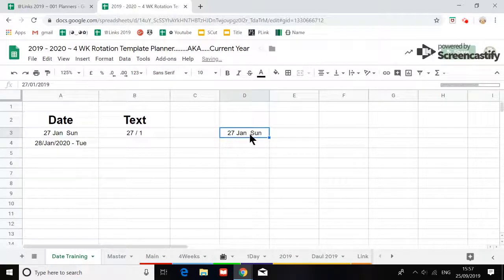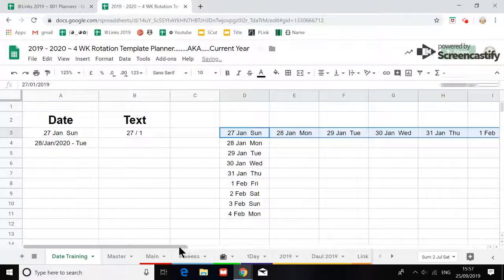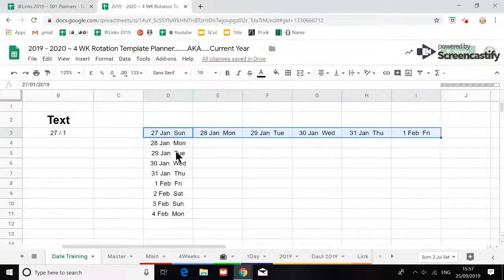So this is the format that I like. Now, if you actually pull it down this way, you can see that it will follow the day in a sequence. If you actually pull it this way, the dates actually follow in a sequence like this. Yeah, that is actually quite good.